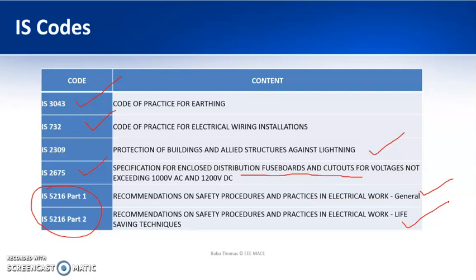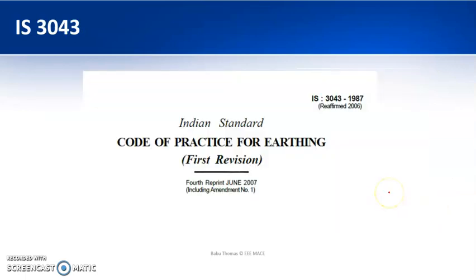So first we will be discussing what is seen in an IS book. We will be looking at the Indian standards, how a book looks, and we will be seeing what are the factors on which IS 3043 is built. So first we will be discussing the IS standard 3043. It is generally mentioned as IS 3043 1987.